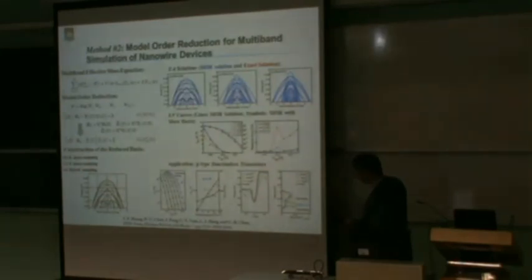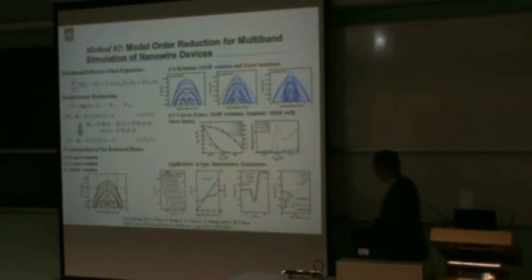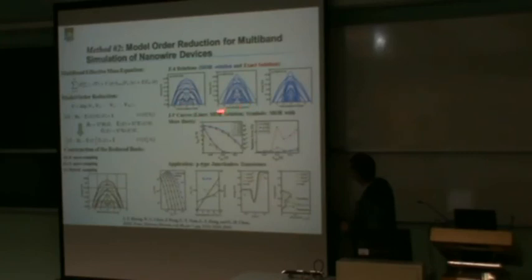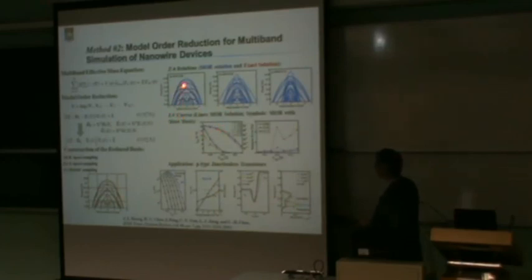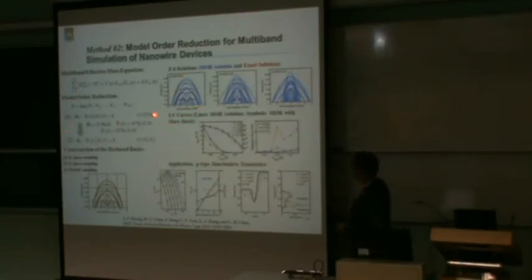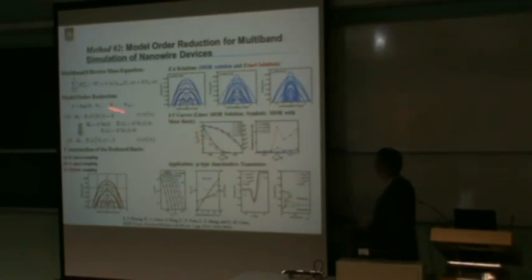And then another thing that we did is look into how we can calculate band structures very efficiently. It turns out that we can use model order reduction to calculate band structures very efficiently instead of having to calculate those values at all wave numbers and all frequencies. You can project those calculations into a few wave numbers and a few frequencies and use a reduced model or model order reduction method to arrive at a much smaller matrix, so they can calculate these band structures almost identically as before, but using a lot less computer time.